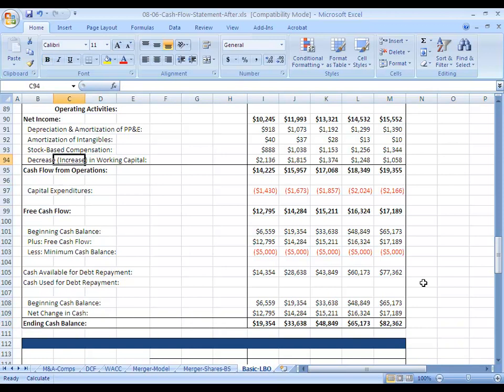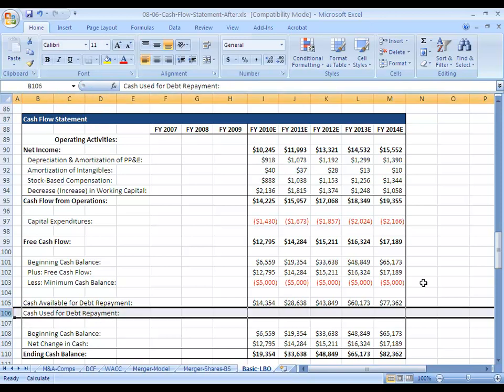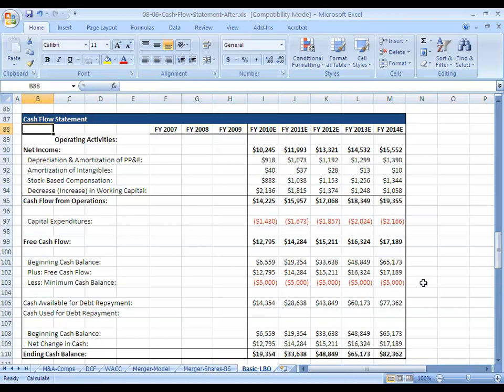So with all this in place, in the next lesson, we're going to get into this remaining item, this final remaining item, on how much cash they're actually using to repay debt. And we're going to create something called a debt schedule that tells us how much debt is being repaid each year, what kind of interest expense they are paying on debt each year, and shows us in more detail how these numbers are changing over time.